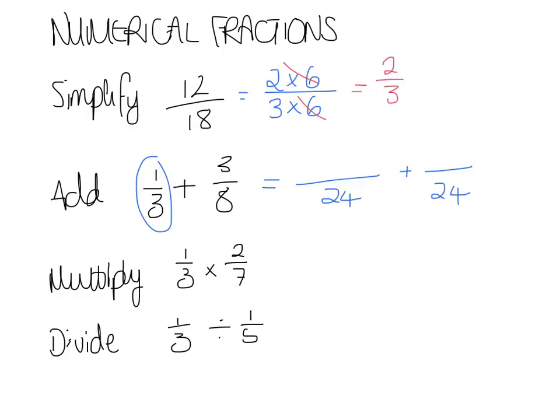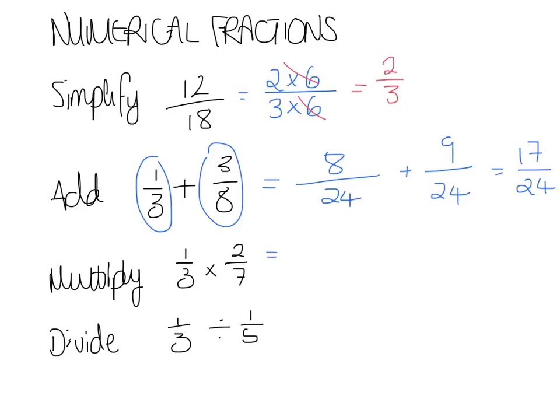And I can't change the fraction. I can't change the amount that I have there. So if I've multiplied the denominator by 8, I'm going to have to multiply the numerator by 8. And similarly, I've multiplied the 8 by 3 to get 24. So I'm going to have to multiply the 3 on the numerator by 3, giving me 9. Okay, now I've got 8 parts of 24, add 9 parts of 24, which is obviously 17 parts of 24. Now, if that could be simplified, I'd encourage you to simplify it. Obviously, you want things as neat as possible. We don't want nasty, large numbers.